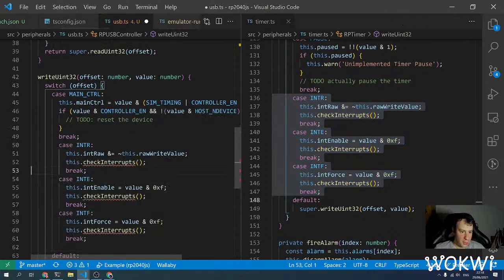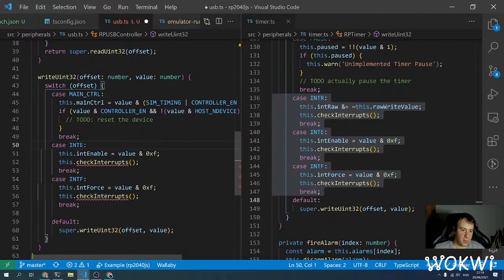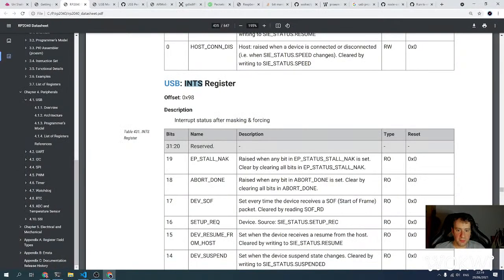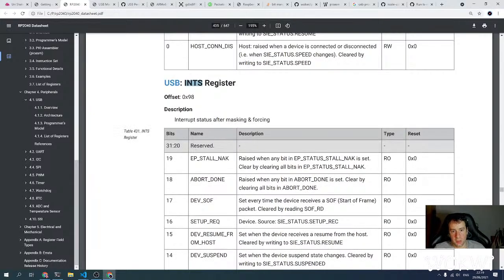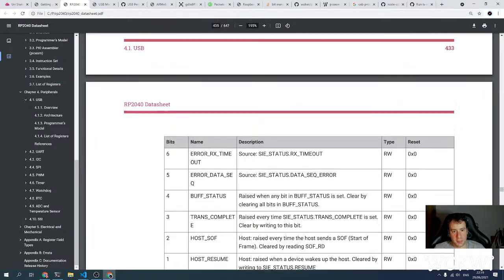Yeah, we can't write to int r, only to int e and int f, because int r is read only, and we have 20 interrupts, so we need to enable 20 bits, so that's 16, and 4 more, that would be 20. So same for int force, we only need 20 bits.